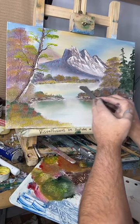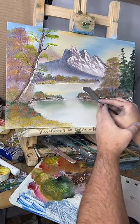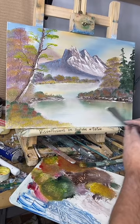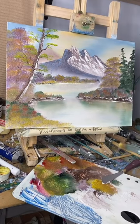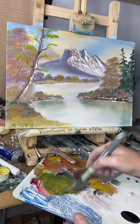I don't much up here. Just like little sparkles. See if I can just get a few down here. Right, that's enough. That is enough. There. Okay. Just a little bit of contrast down here.